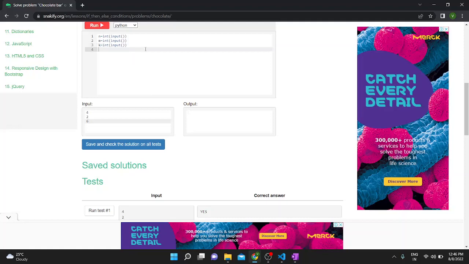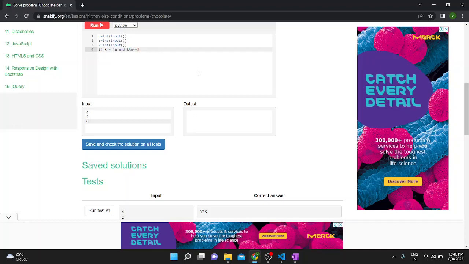Then I would add a condition, checking if my k is less than or equal to whatever my chocolate size is, and k modulus n must be equal to 0.